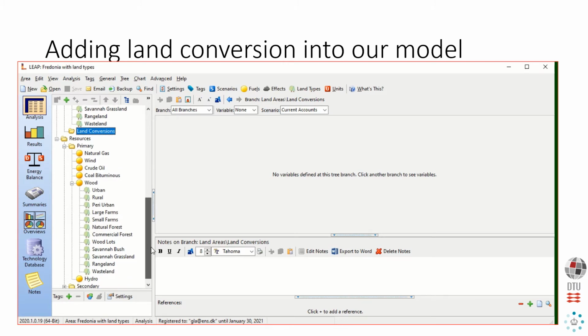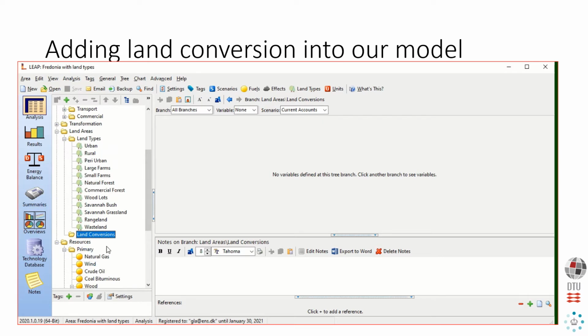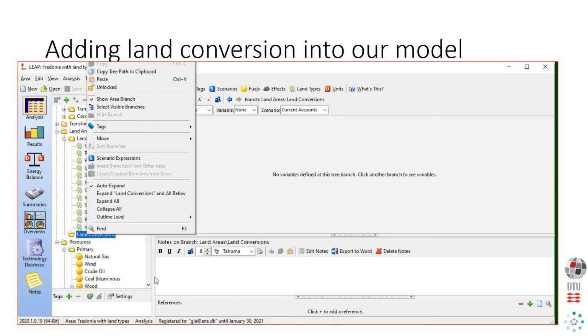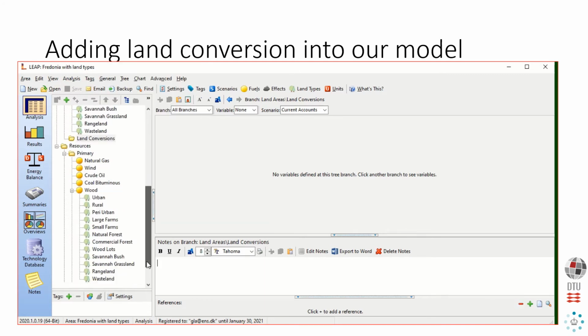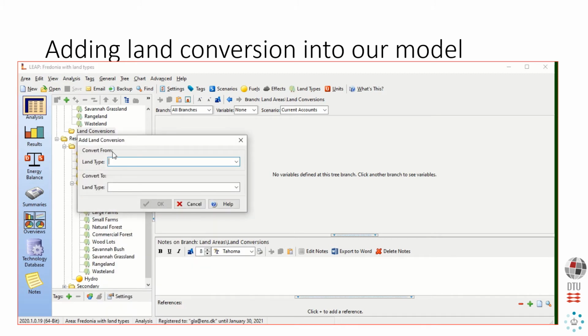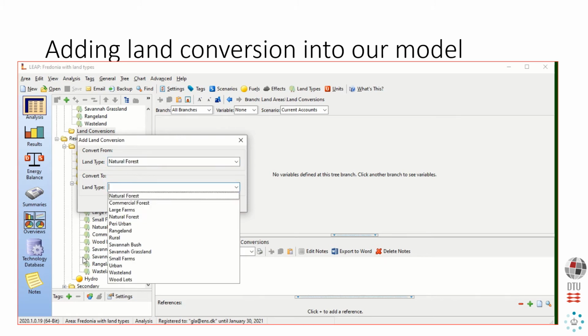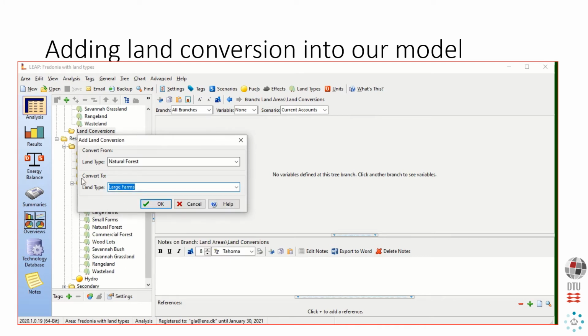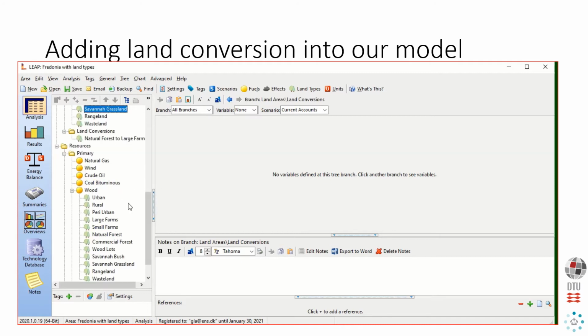Now what if we change our land types, meaning land conversions? We come down here, I'm just going to pull that up a little bit, and we can say add, and then it tells us, well, what do you want to convert from? In this case, we're going to convert from natural forest, and we're going to convert to large farms here. That's what happens in quite a lot of the world, especially when we have rainforests. So let's try to do that. You see here, natural forest to large farms, that we have not made a land conversion yet, and that has to be above 1.